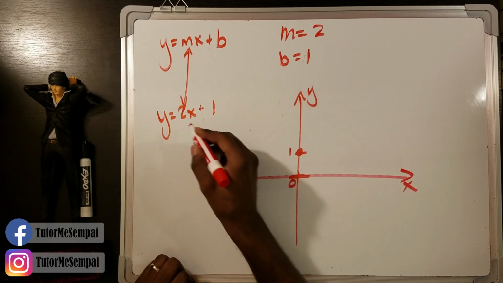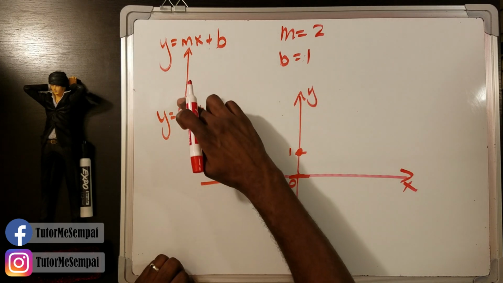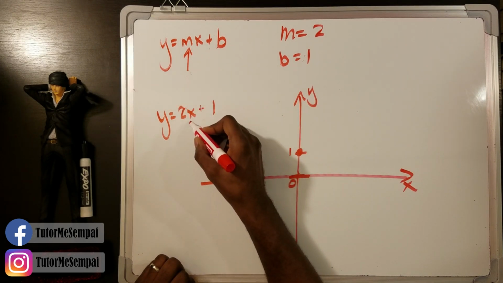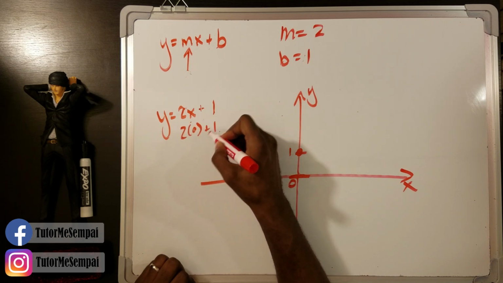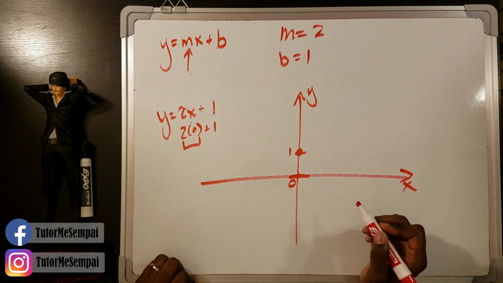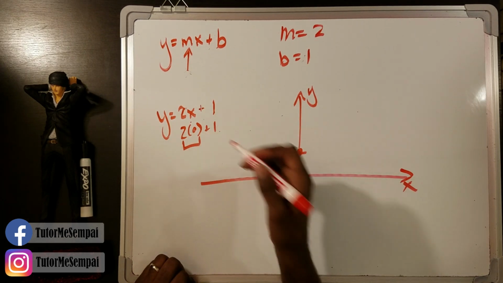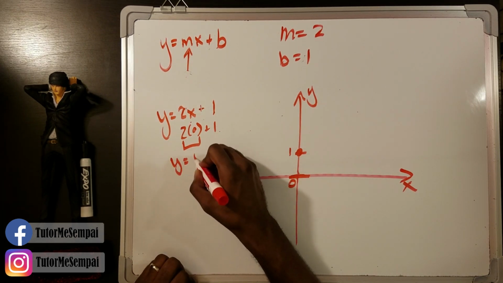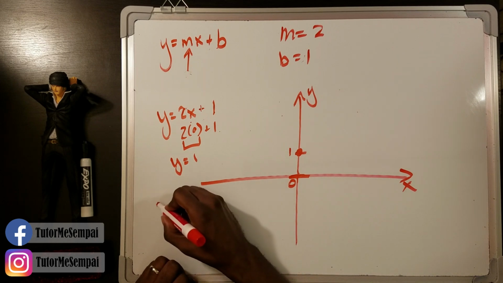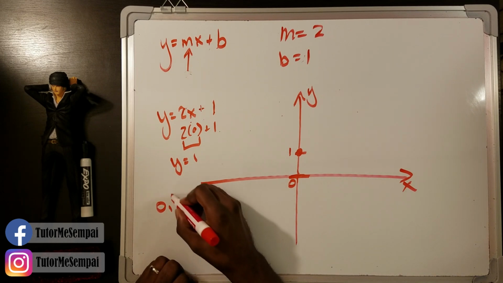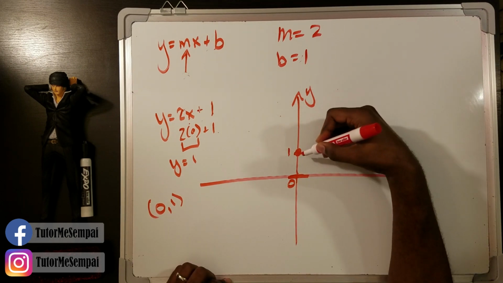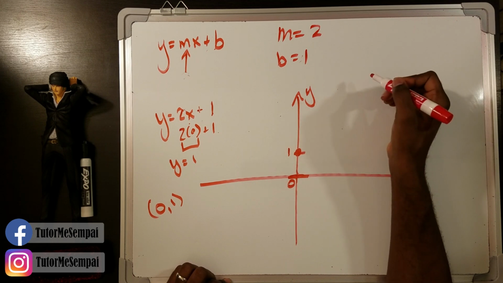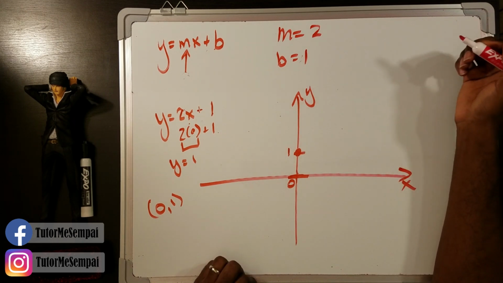And you can see that, right? If you were to plug in 0 for this x, that would be 2 times 0 plus 1. And what do you get when you multiply anything by 0? 0. So you're left with y equals 1. So when x is 0, y is 1. Hence, we have 1 point at the point 0, 1. So because of the slope-intercept form, we can easily find 1 point on our graph. Now we can use the slope to find the others.